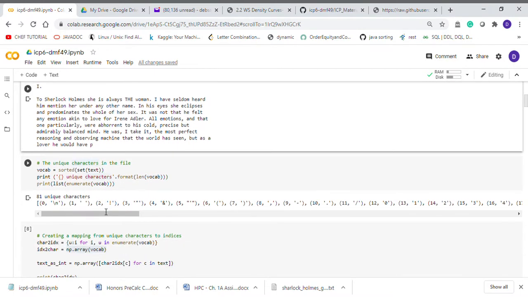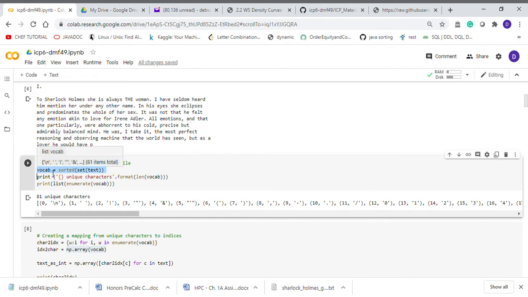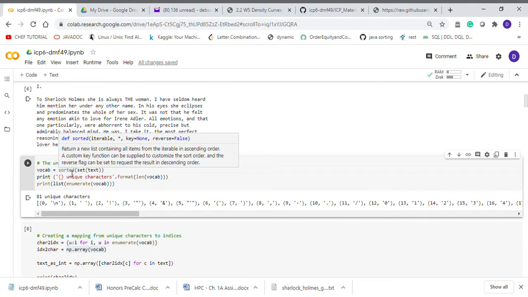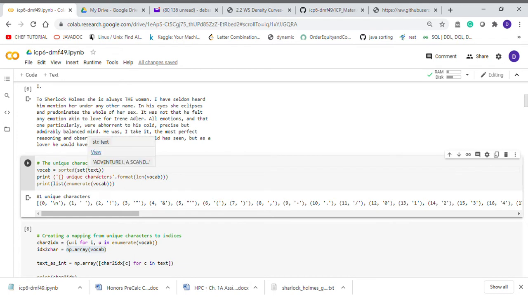The next part is the vocab part. The vocab created in this particular segment of code is achieved by applying a sorted set to the text.